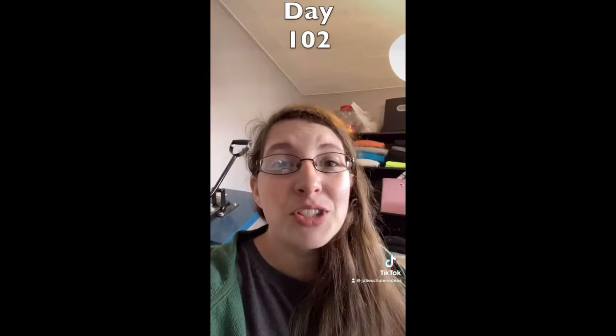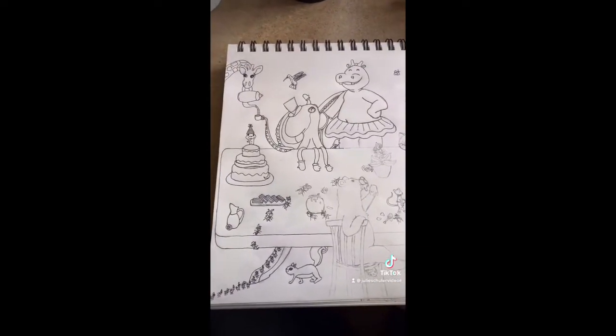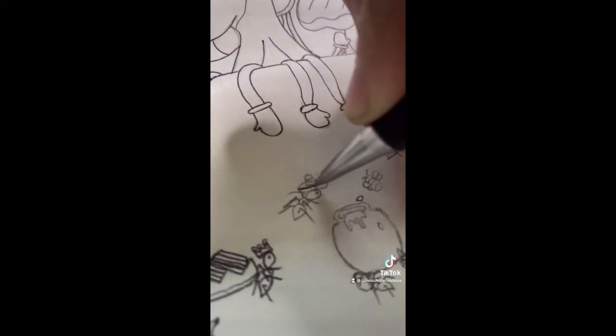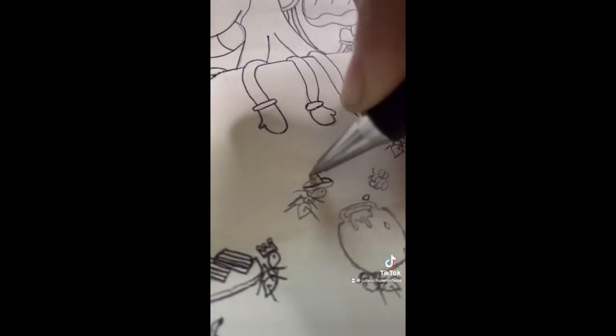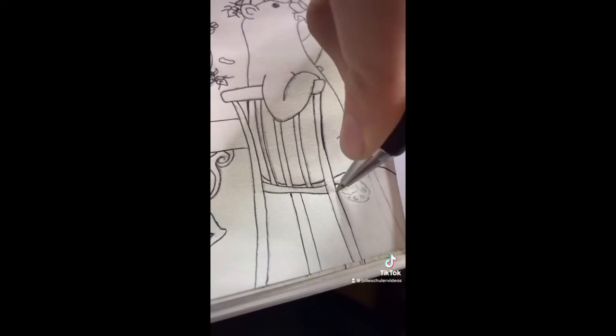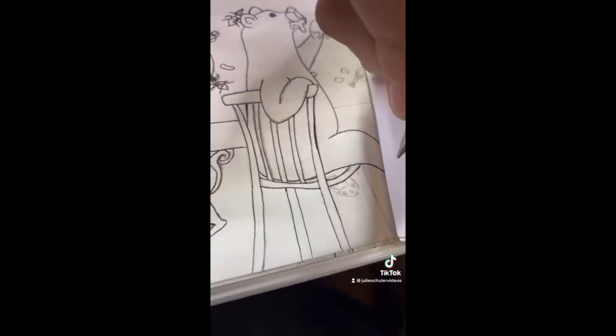This is going to take a while. Today I'm just going to be doing some outlining on the Tea Party series. This is really all I've gotten outlined so far, but we're going to keep working our way down the table. The level of detail I put into these ants I'm actually surprised about, and now that I'm outlining all of them I'm realizing just how much detail went into the ants. If you watch this video, make sure you start commenting what colors you want certain things to be, because some of these I'm taking as first come first serve requests.